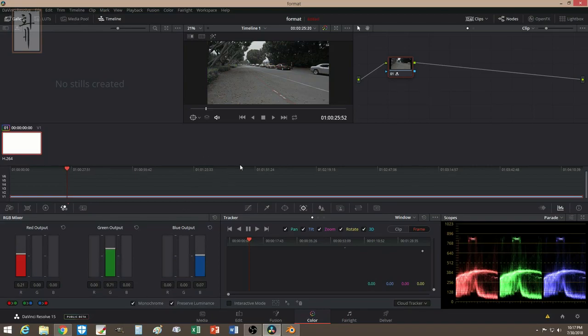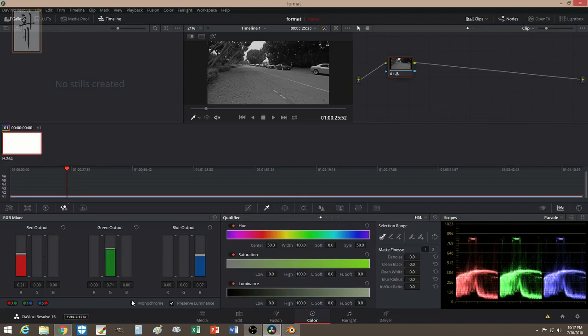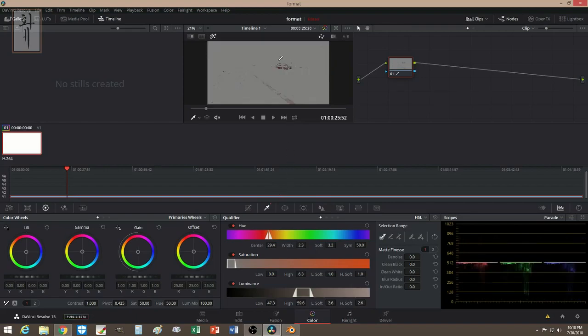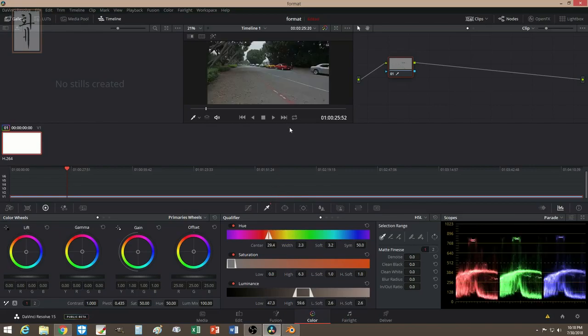Alright, now what I want to do next, before I do this part here, I go to my qualifier, which is over here. Okay, qualifier. I could just click onto this and click onto this, and I'll get a color. If I go to highlight, you notice I just picked this color, everything that is red. I could do it this way, or let's go back over here. That's Shift H.